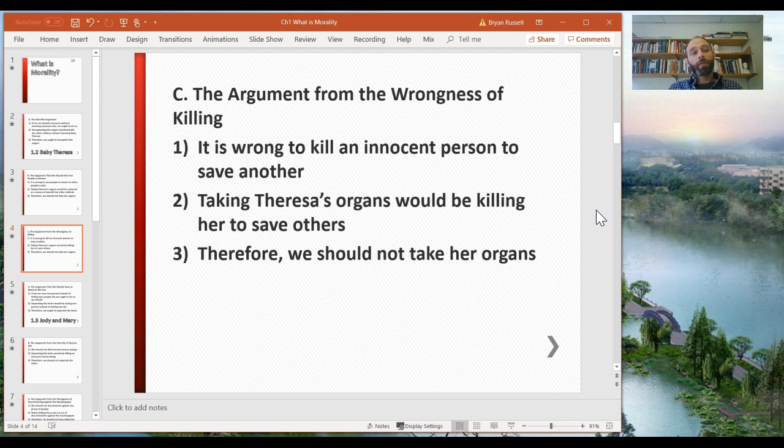Now, this case doesn't help us with baby Teresa's case, because baby Teresa actually is not brain dead. So she does have a functioning brain. It will never be capable of conscious thought nor feeling, but her brain is functioning to the extent that it's keeping her lungs working and keeping her heart pumping. So we can't say we should consider baby Teresa dead by our current definition of death.